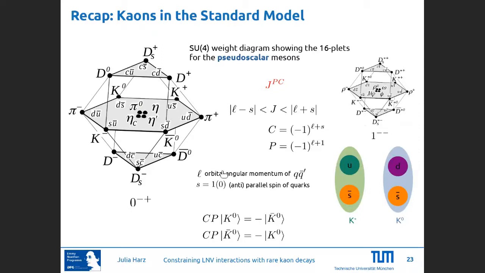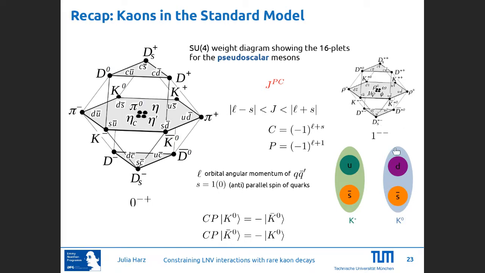And then you see here, for example, if we have S equals 0 and L equals 0, we get J equals 0. And then we see that this is basically odd under C, odd under T, and even under charge, such that the kaons are odd under a CP transformation. And what we want to look at now in particular are the K plus and K0, where we have both an anti-strange and, depending on K plus or K0, a U quark or a D quark.